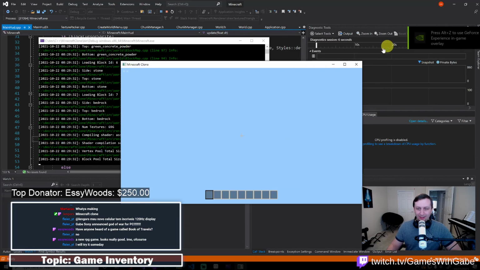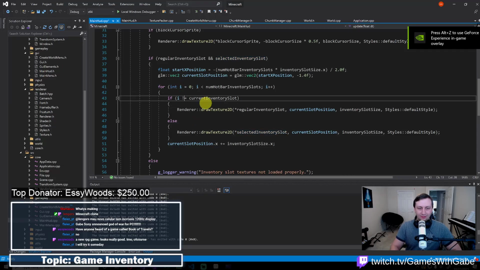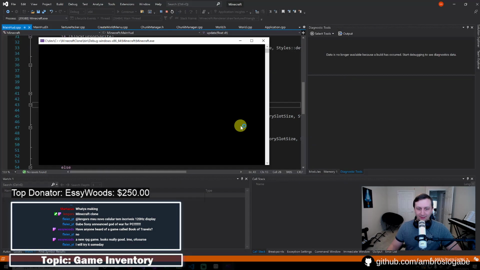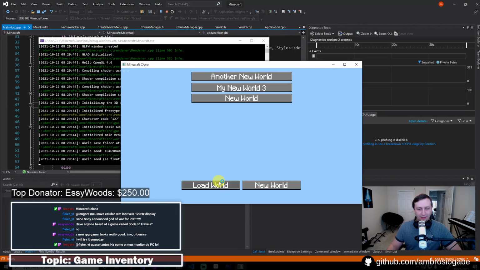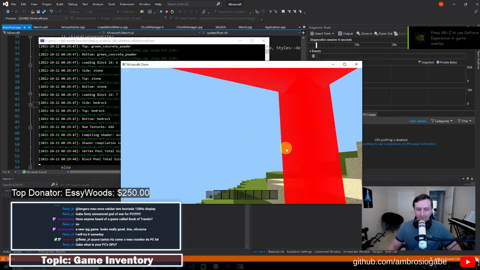Okay, so I have that backwards. Don't I? Yeah, that should be not equals. Okay, so now we should have a white slot for the first one, and then we'll add in functionality so that when we scroll the mouse wheel or press a button, it changes the selected slot. So that's good.